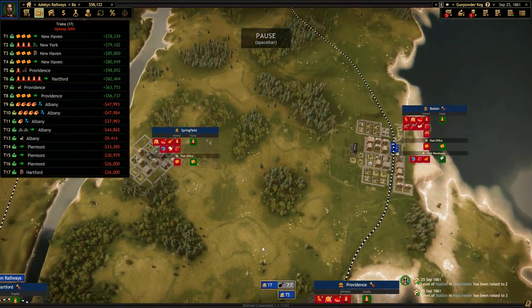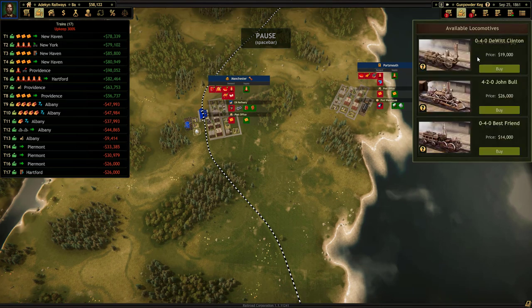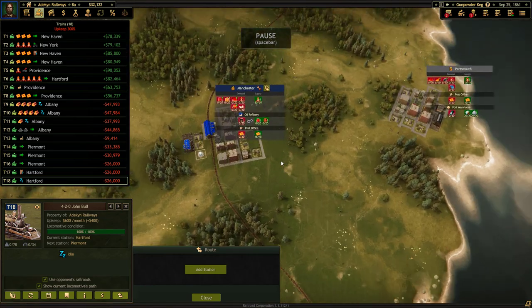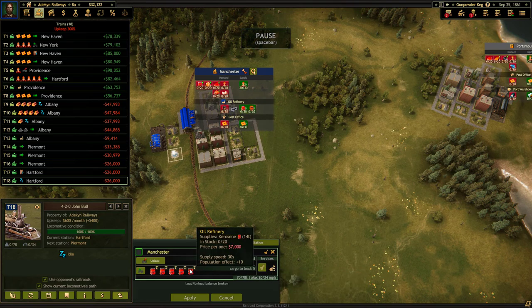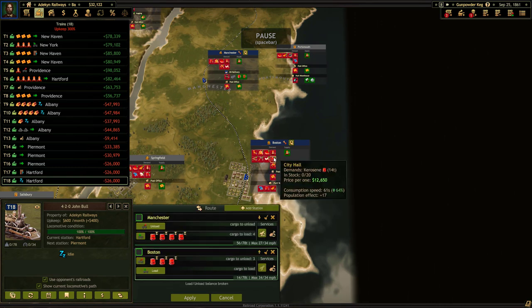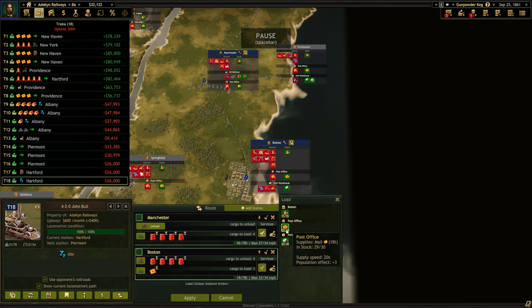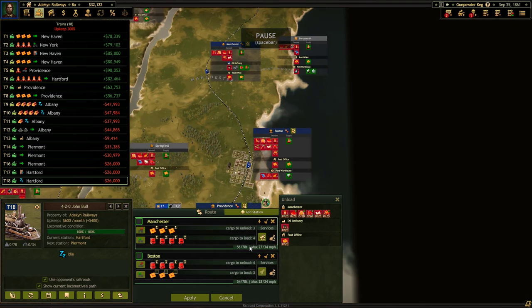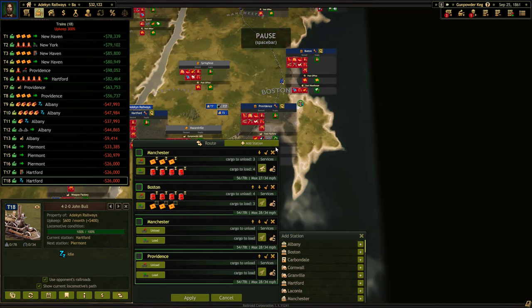Okay. Oh my. And then we're going to set up a train that grabs this kerosene. Five is too slow. And goes to Boston. Picks up mail. Add Manchester. Go to Providence.